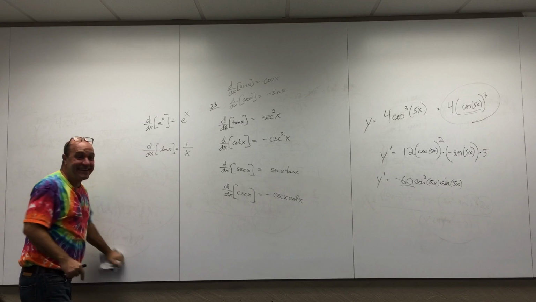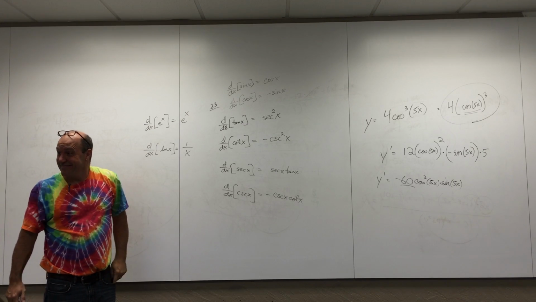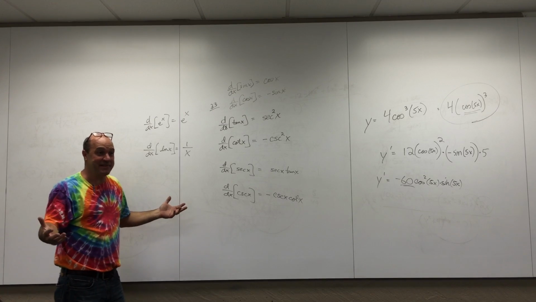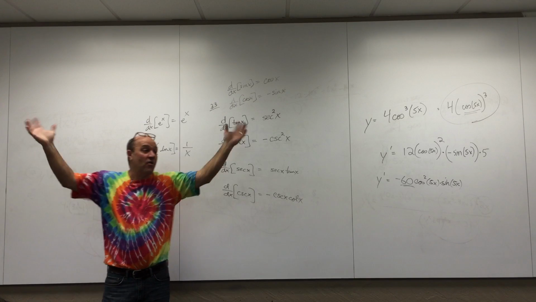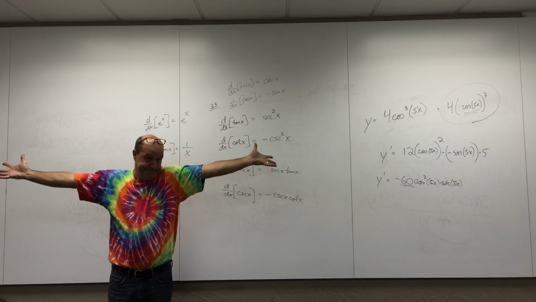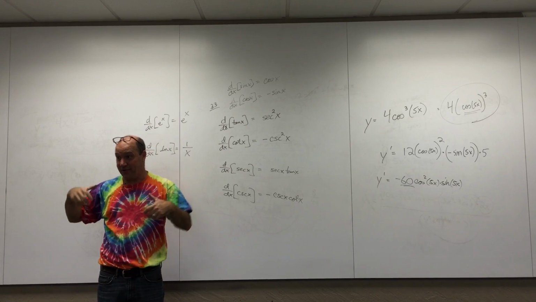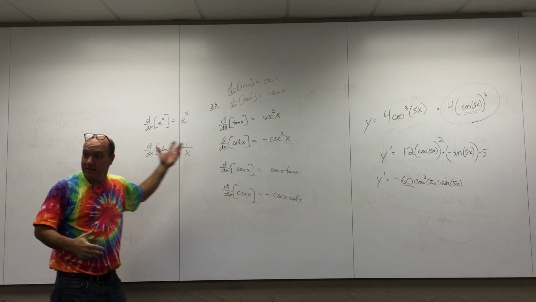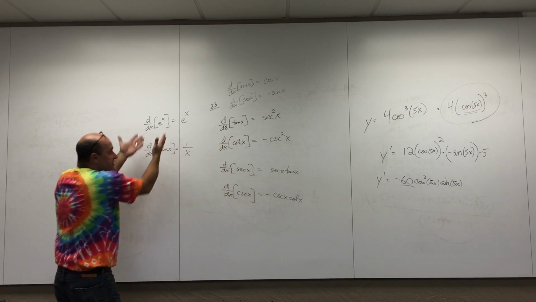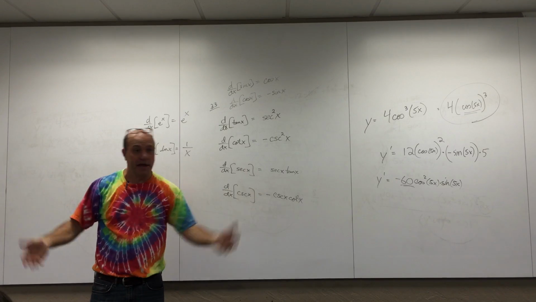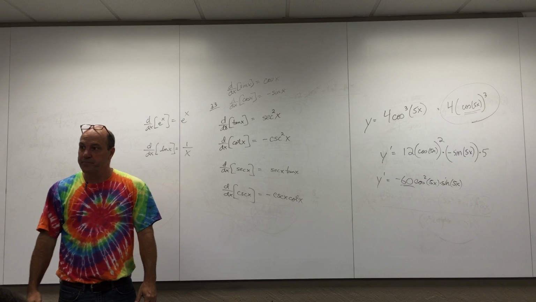But that's it. There ain't no other functions. You don't seem as happy as I am. There's 6 trig functions, there's an e and a log, and then there's all kinds of algebraic stuff. And then, of course, we can mix them all together, like we had an e times a sine. But that's it. There's 6 trig functions, there's these 2 guys, and then there's x squareds and x cubes and square roots of x, and there's algebra. And then there's these.